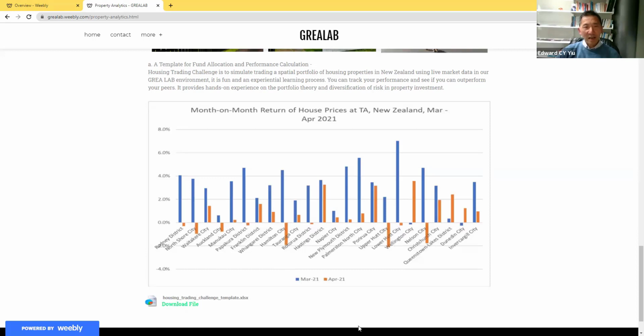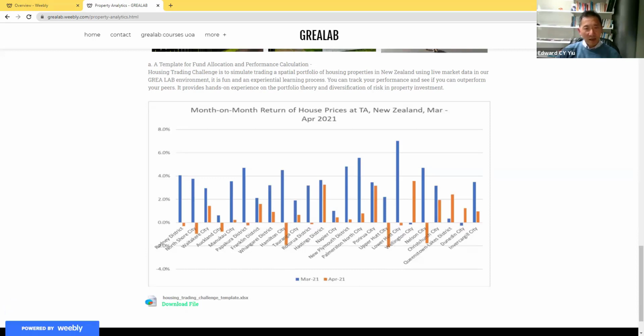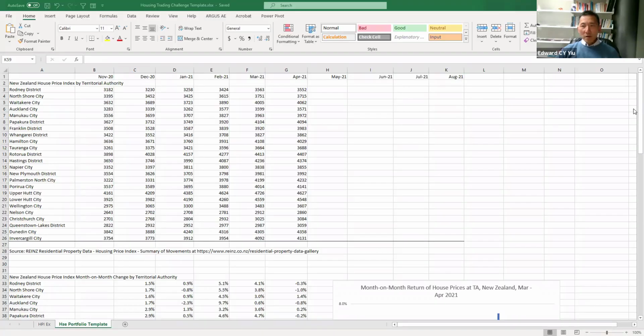You just click, and then an Excel file in XLS format will be provided. Okay, so first of all, this template provides house price index data from REINZ, which provides the house price index booklet once every month on about the 11th to 13th of each month.